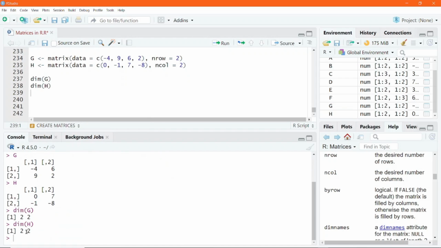Then we observe that each has 2 by 2 dimension, and so the number of columns in G equals the number of rows in H. Therefore, G multiplying H is possible because these 2 matrices are conformable for multiplication. And again, if I also pre-multiply H by G, that is also possible because they have the same dimension, and therefore the number of columns in H equals the number of rows in G. So this is how we perform arithmetic operations on matrices.